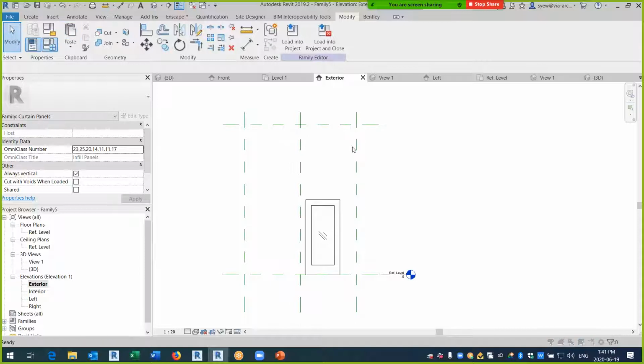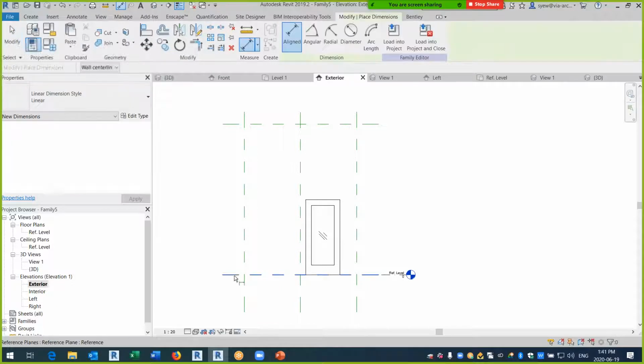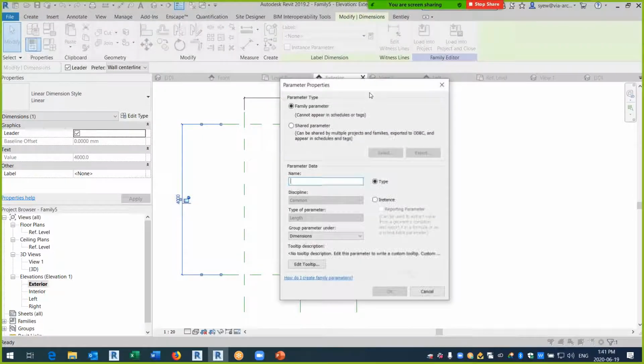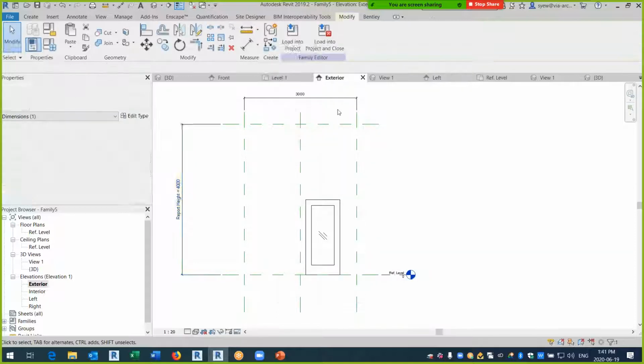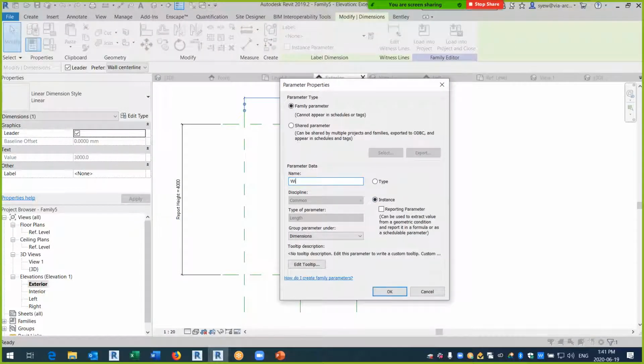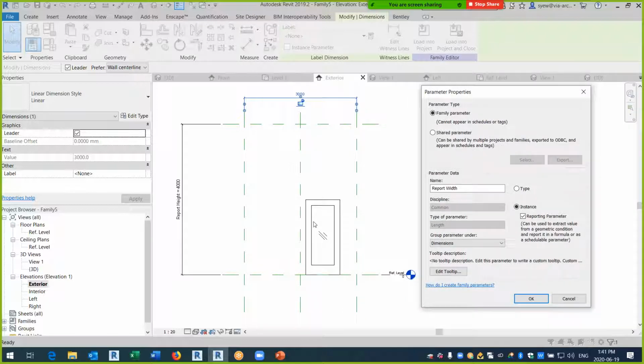All right. Now, since this one doesn't have any dimensions, how would you do this? How do you see that there's no dimension? So the first thing you want to do is that you want to create dimensions, and the one thing you want to do here is that you want to call this report height. Okay, this is a reporting parameter. Now the same thing here: this is instance report width. I always put in report. The reason why is that you're going to use this one, and then you're going to inform this guy to report both of those information.